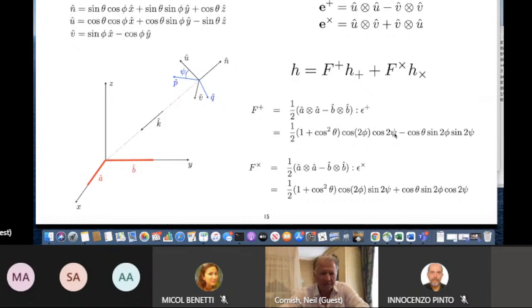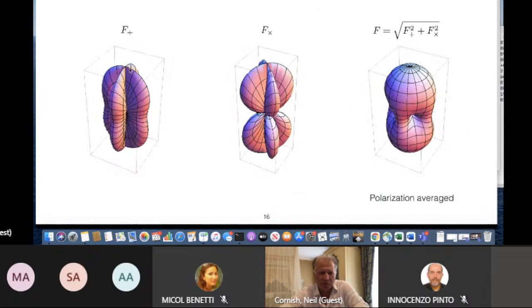And so all of this was just calculating photon propagation in a perturbed space-time. So for the ground-based type detectors, which work in this long wavelength limit, this is the plus polarization response as a function of sky location, the cross polarization, and then if you actually form up in quadrature, that's the polarization average response, which I'm sure you've seen before, kind of this dimpled peanut-like shape.